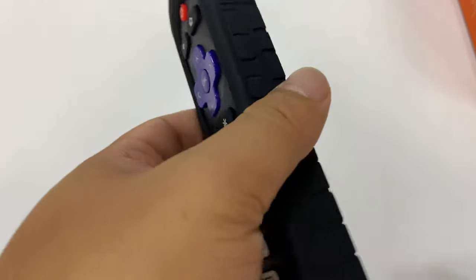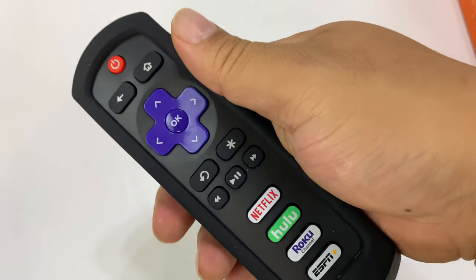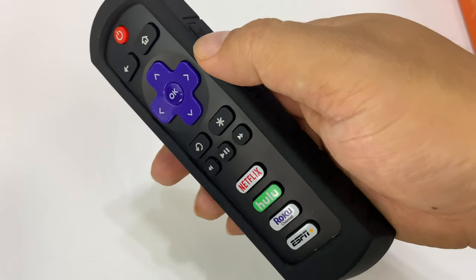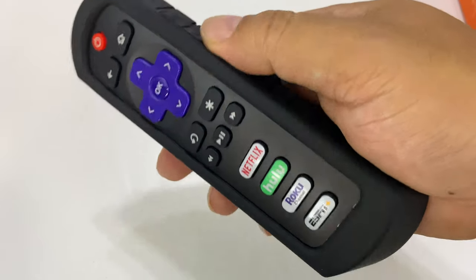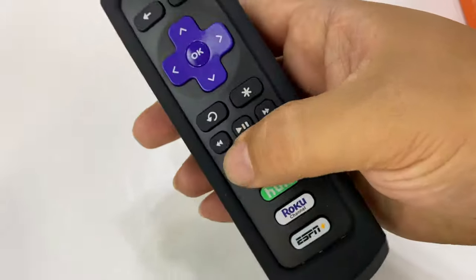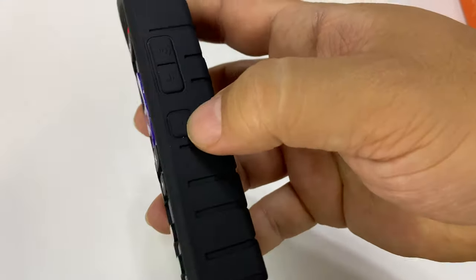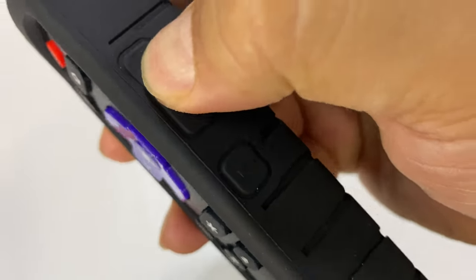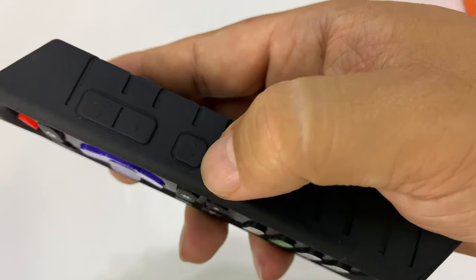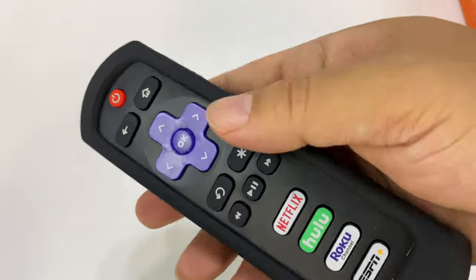The Roku remotes, as opposed to most TV remotes and many universal remotes, are quite a bit smaller. Just how small it is can actually be hard to use, and they drop between seat cushions or in the fold of a blanket really easily. But you can see here we've got all the buttons and I'm pressing these buttons and I can feel them clicking. It seems to work just fine. I do like the fact that they're molded in so I can find them by feel as opposed to looking — it's pretty easy to find and use them.